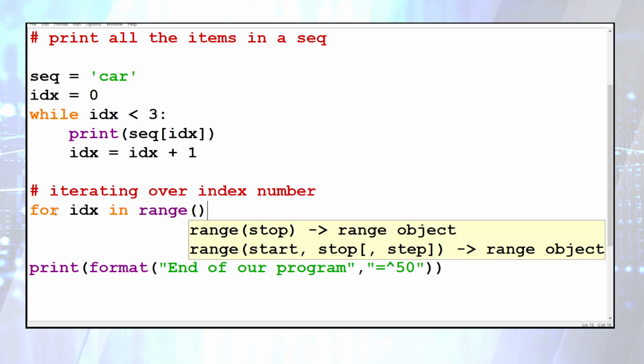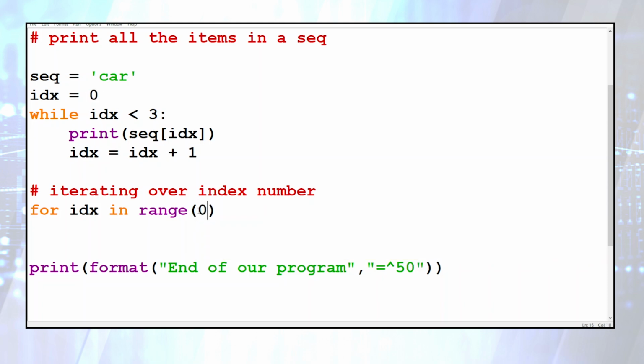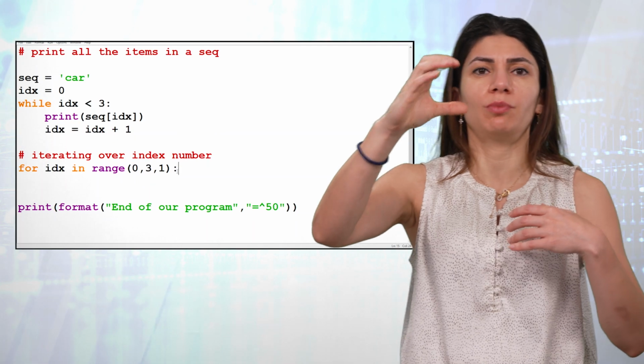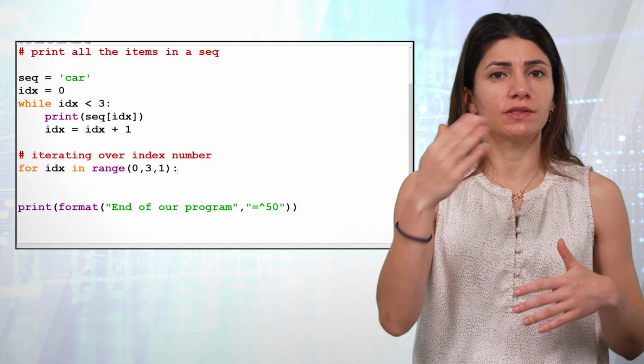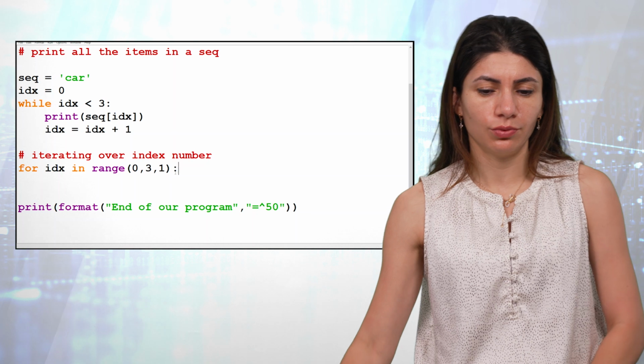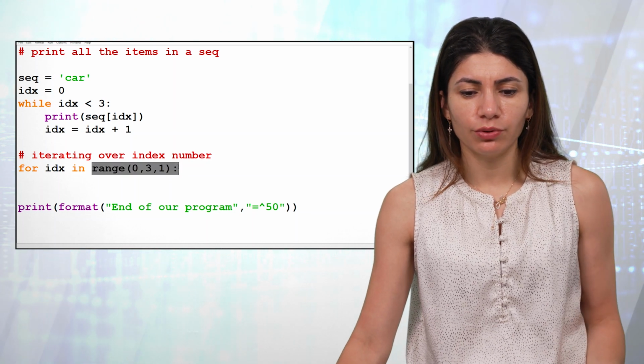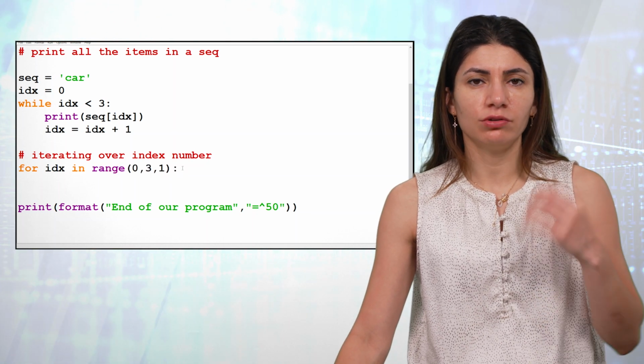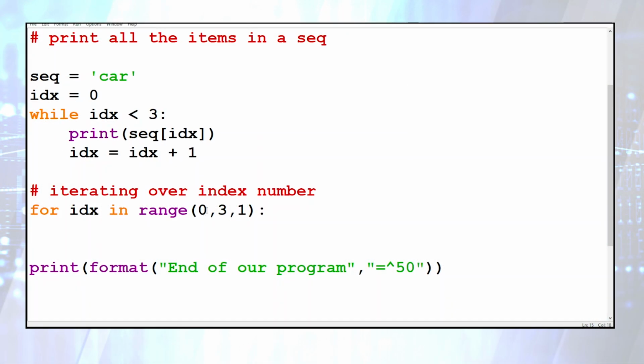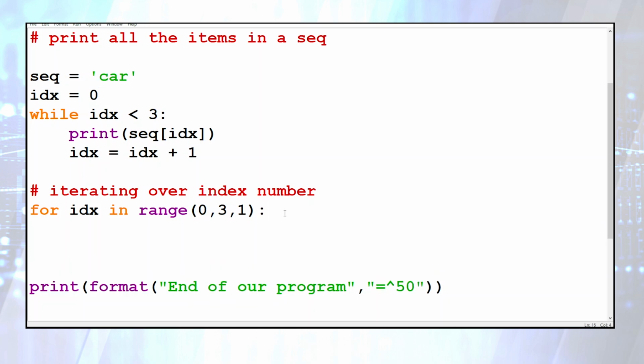So I'm going to say, okay, in range of, the start value here is 0, so I'm going to put that 0 here. My end value is 3, so I'm going to put 3 here. And my step is 1, so I'm going to put 1 here, right? You see I'm using the information in my while loop to set up my for loop. You can do the exact same thing if you want to go from for loop to a while loop. But in general, it is like figuring out your start value, your end value, and your step. And we have all of those because we know we are starting from index number 0, and we know our end index is 2. So we have all of those values.